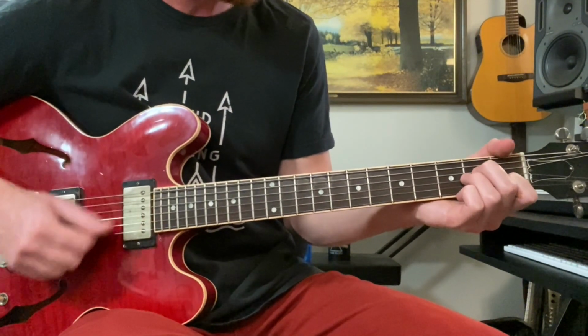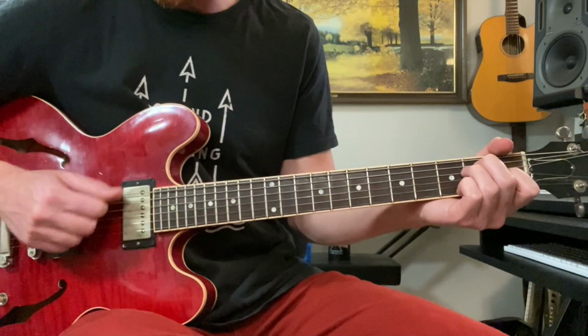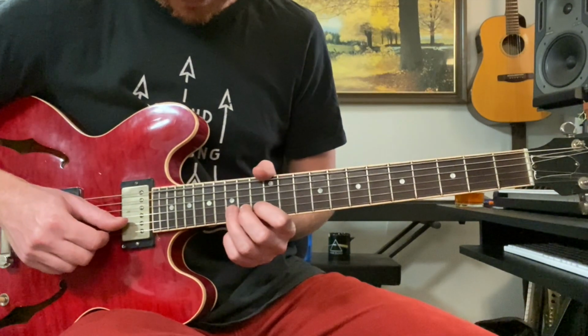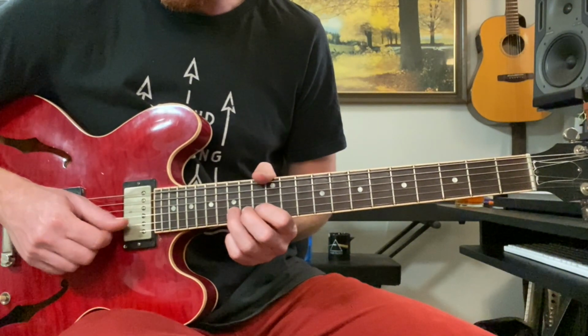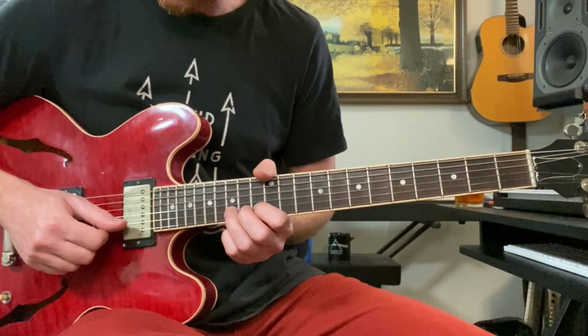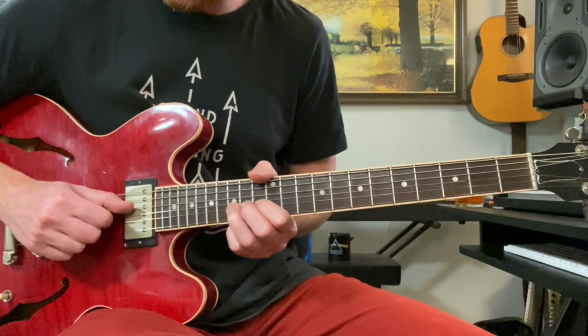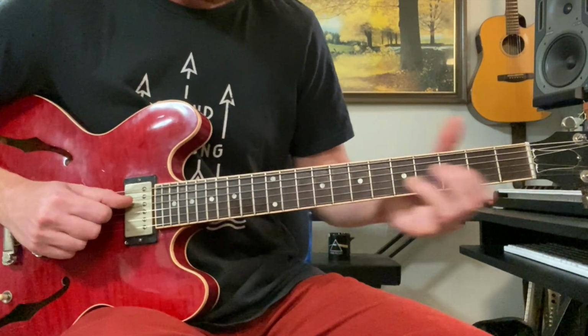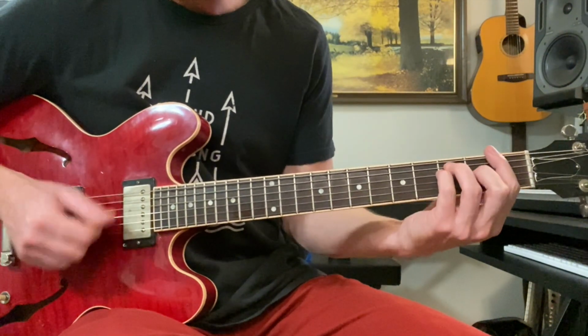Same thing here. Then he does a classic pentatonic riff here. Basically just a 15th fret full step bend, unbend, back up. Okay, that's all. Back to the chords.